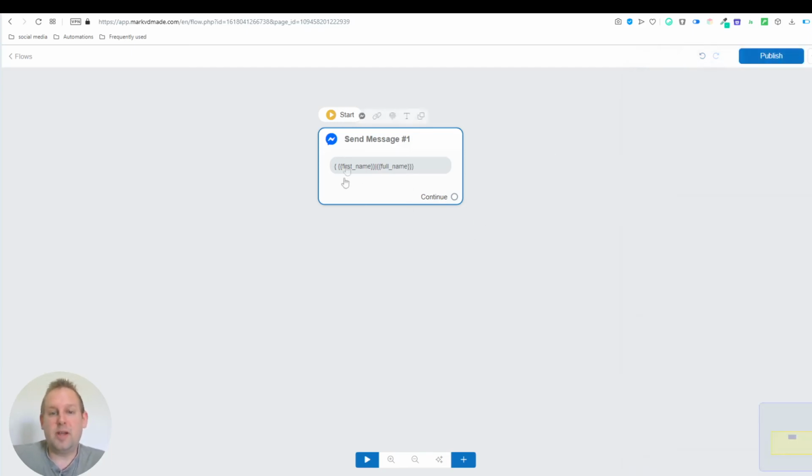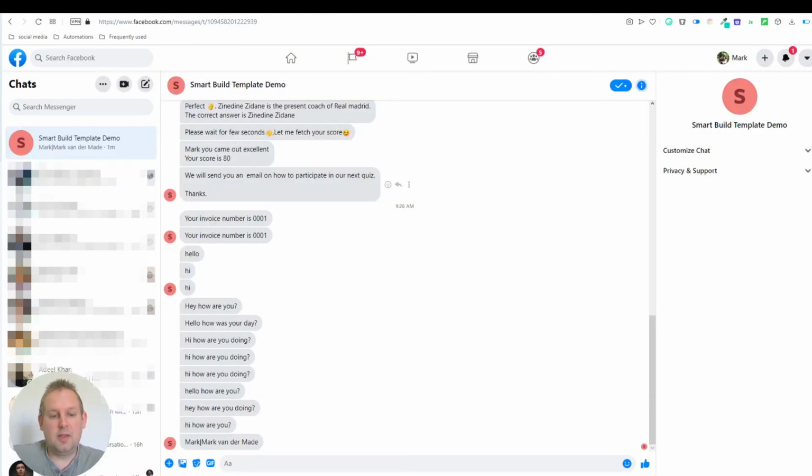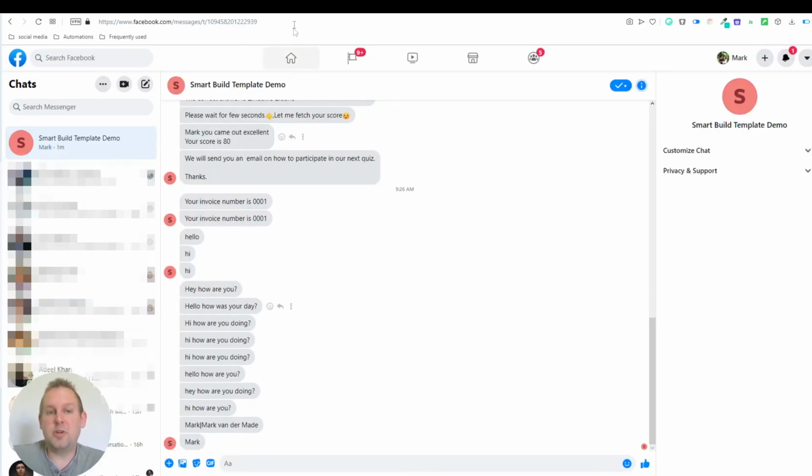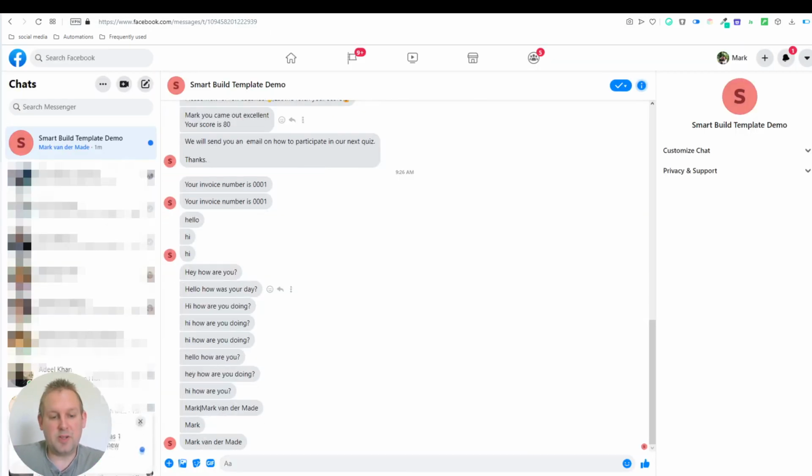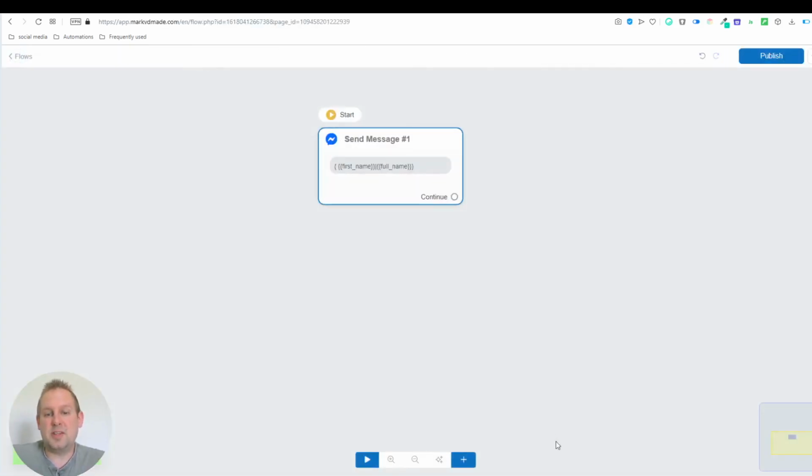If we preview it now, we will get only the first name, and if we do it again, hopefully it randomizes, and we will get the last name. So this is the way you can use Spintax, and it's really simple to use.